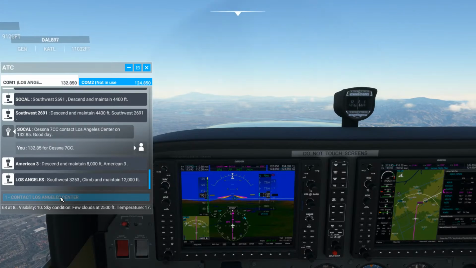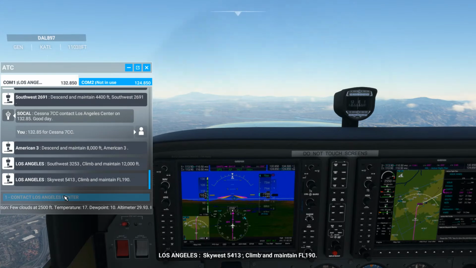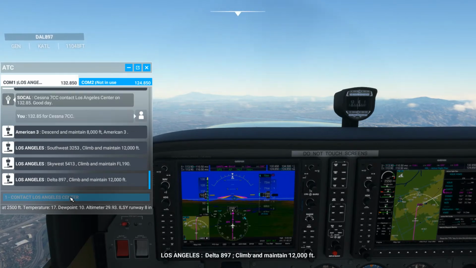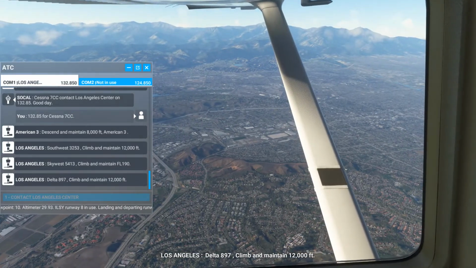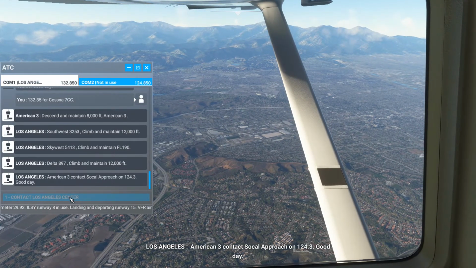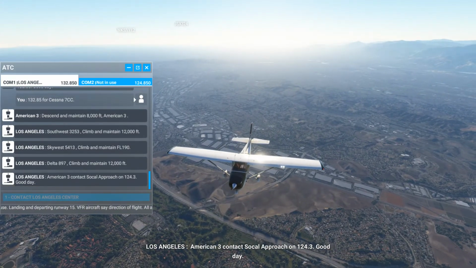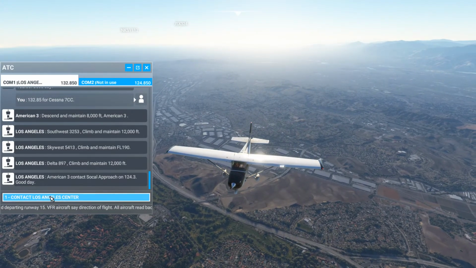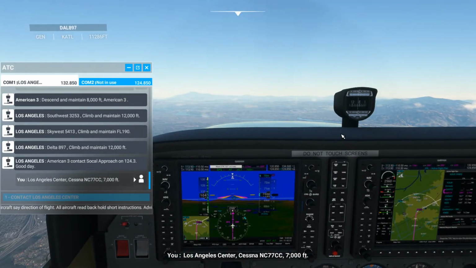Los Angeles Center. SkyWest 541 tree climb and maintain flight level 190. Delta 897 climb and maintain 12,000 feet. American tree contact SoCal approach on 124 decimal tree. Good day. Los Angeles Center, Cessna November Charlie 77 Charlie Charlie 7,000 feet.